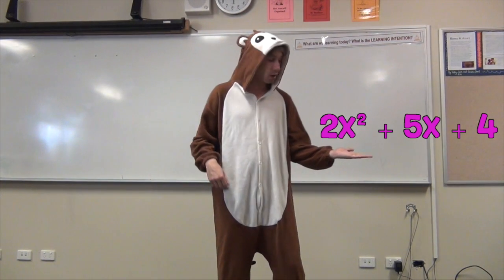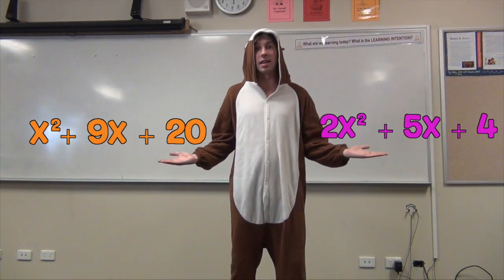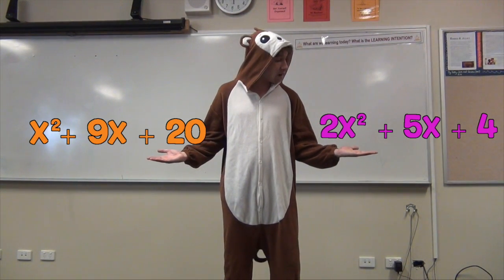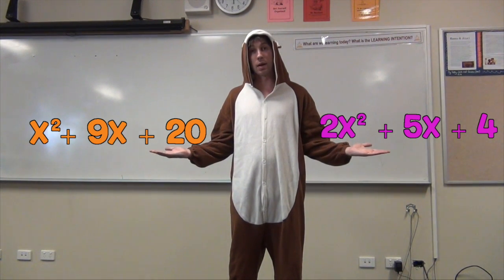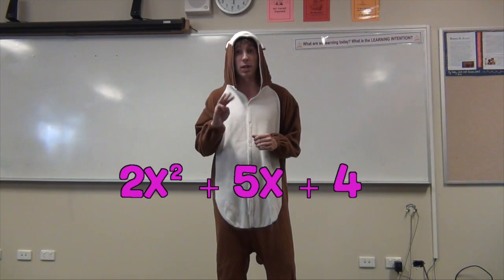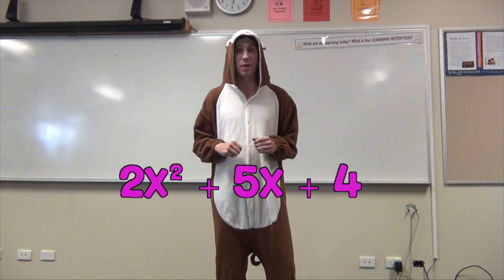Quite regularly, you're going to have to solve equations with 3 terms. They're either going to look like this or like this. That is, they're either going to have an a value out the front, or the a value will be 1, leaving us with nothing out the front of the x squared. When it comes to solving these, you're going to have to factorize them using different methods. So let's quickly check out how to factorize equations with 3 terms with an a value out the front, shall we?